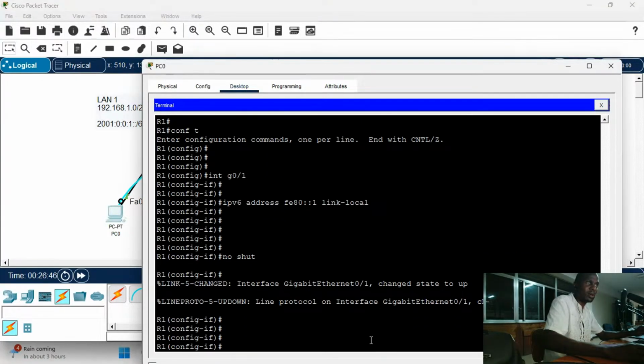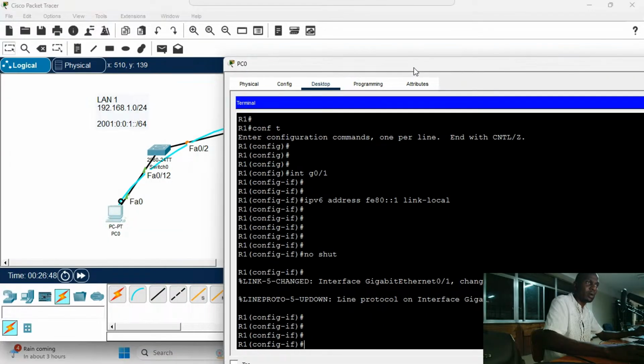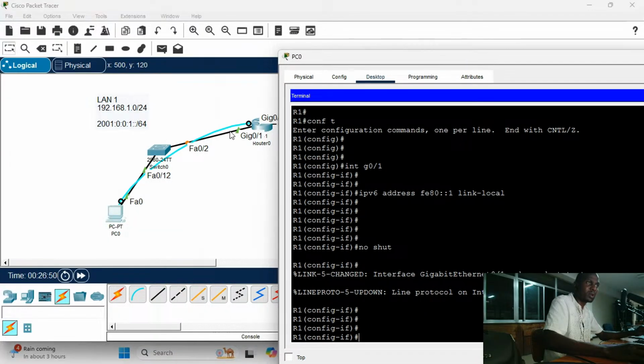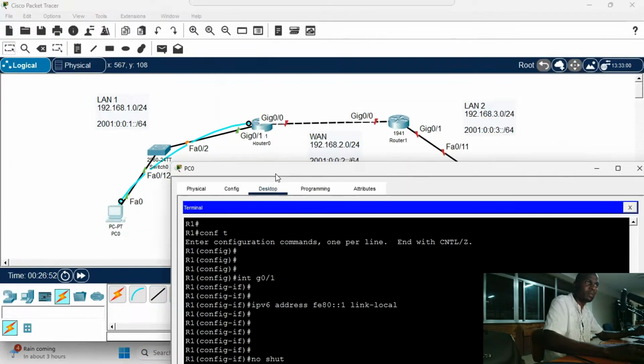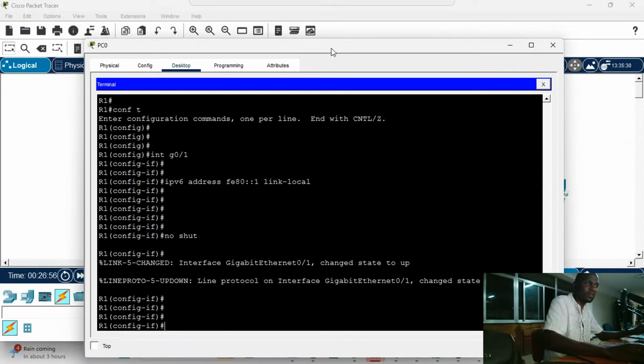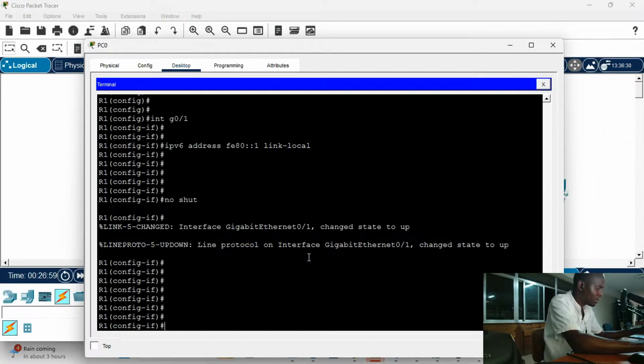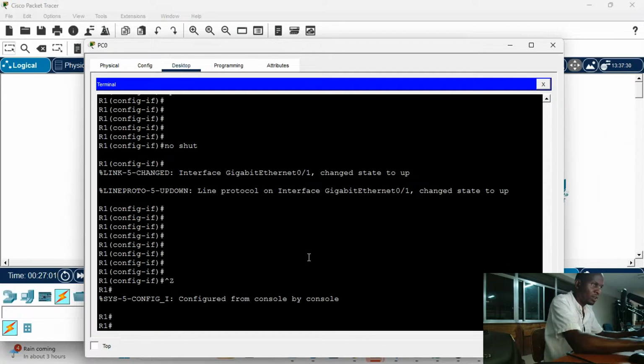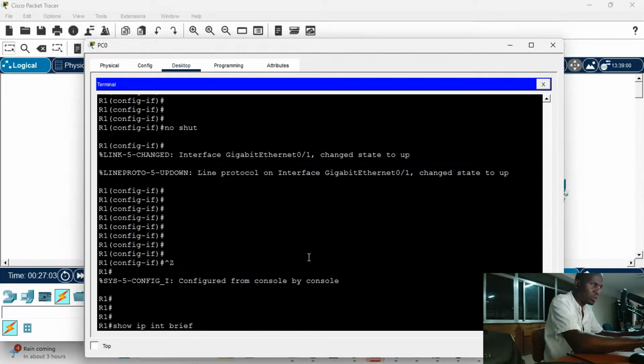So right now, if you check, our interface is up, this one here, but the one in between here is not up because this other end we haven't activated. So let's confirm again, verify what we have on our two interfaces. Look, I want you to differentiate the two commands.